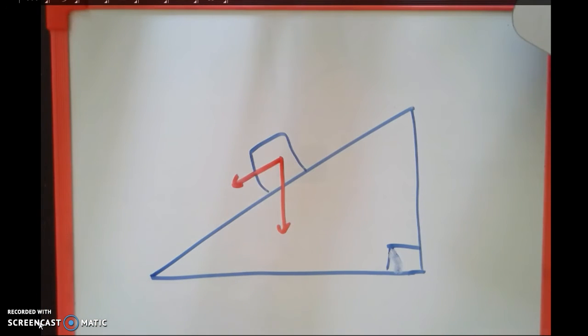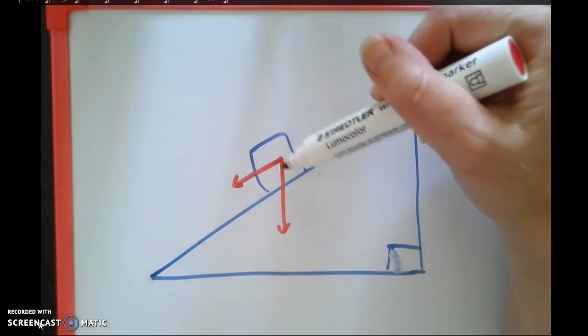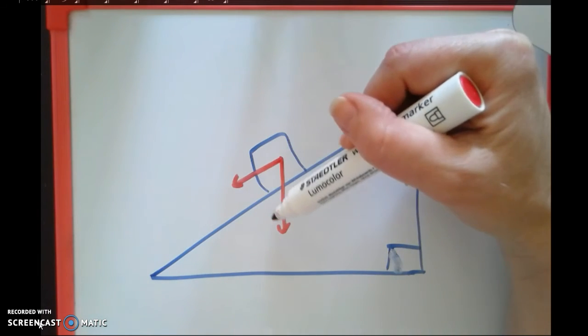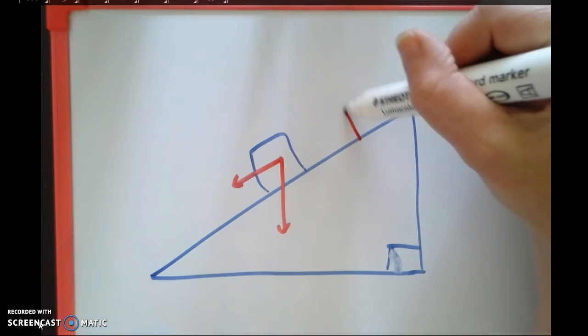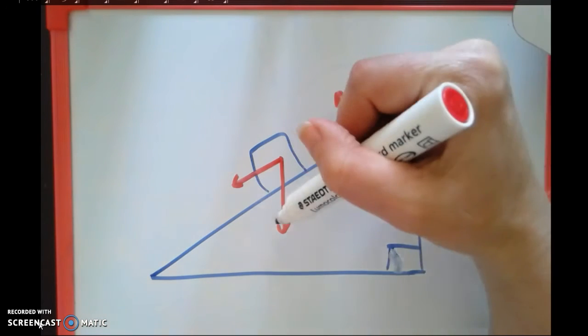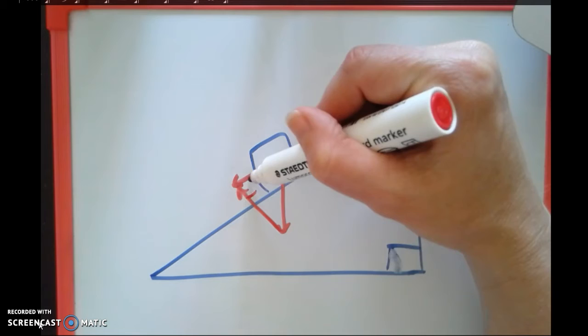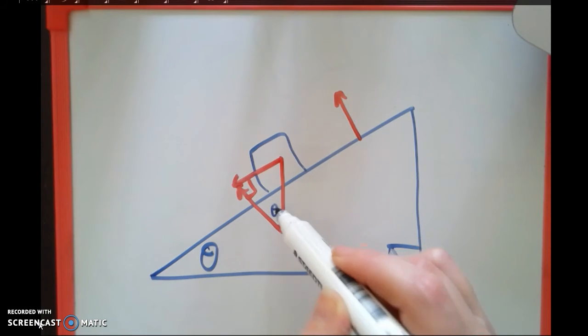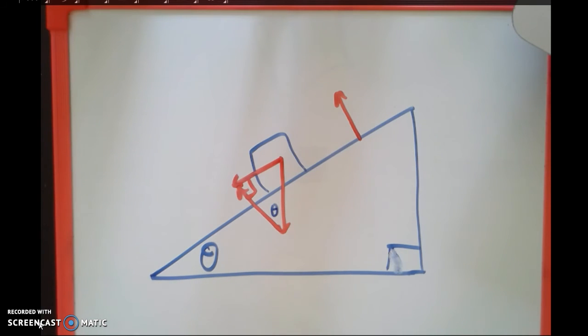And we also have a normal reaction pair of the box on the incline, or say it's a ruler and a marble, and the marble on the ruler, and that's always acting up at 90 degrees to the surface. So we can put that one up here, and so this is going to be our right-angled triangle here. So we can notice some similarities. We've got two right-angled triangles. This is theta, the angle that the slope makes with the horizontal ground, and this will be theta in here of our new triangle, which is a similar triangle.